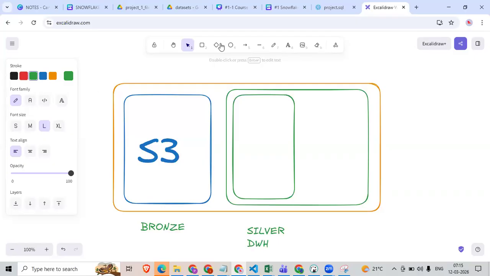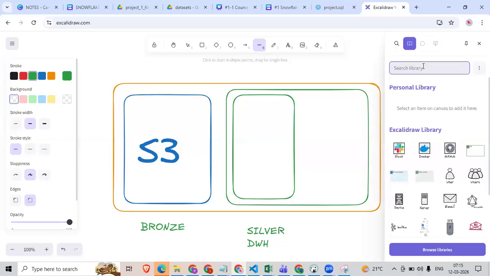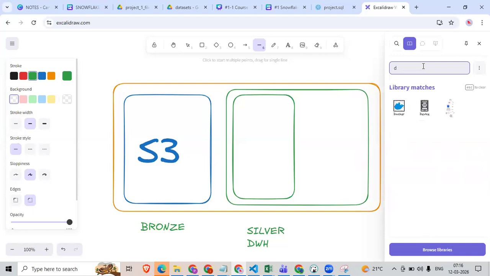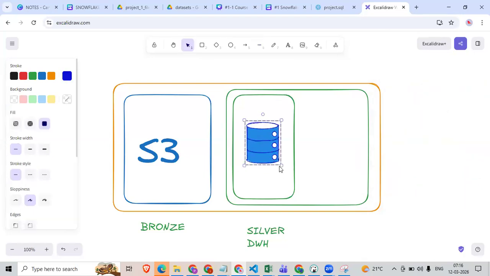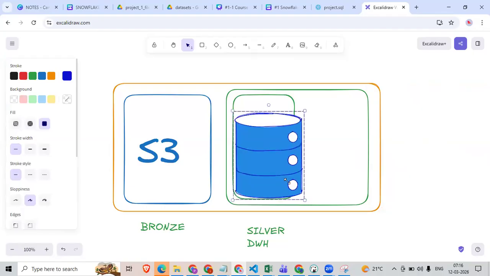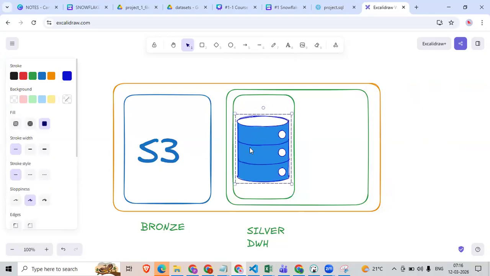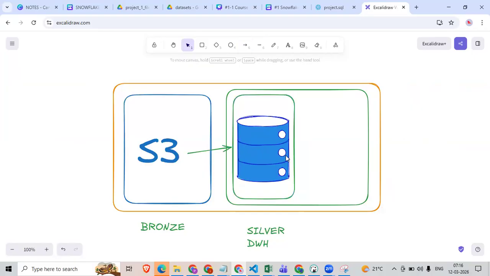Whatever data I'm getting in these files, I will maintain in this database, because here the storage cost is very cheap.